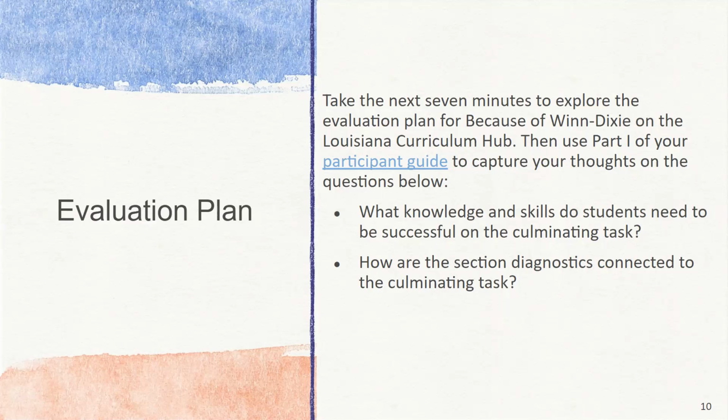Yes, the section diagnostics do filter for students to be able to get to that culminating task. So the section diagnostics are those little puzzle pieces that teachers would be able to use in order to assess if their students are ready for the culminating task. What you are referring to on that evaluation plan is in that third column. That's the connections to the culminating task. So it's not a culminating task for every single section. It's just the connections to what that assessment is helping students get to. She said go to the evaluation plan.